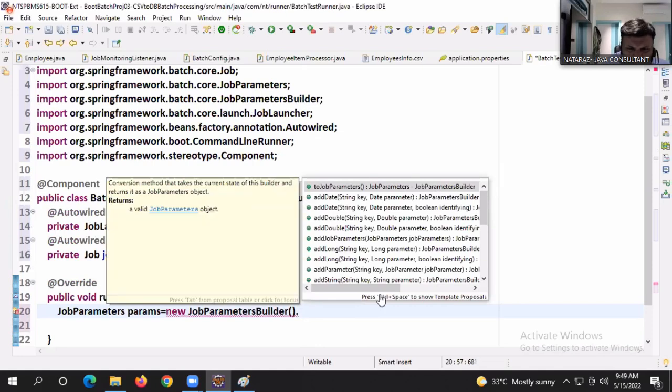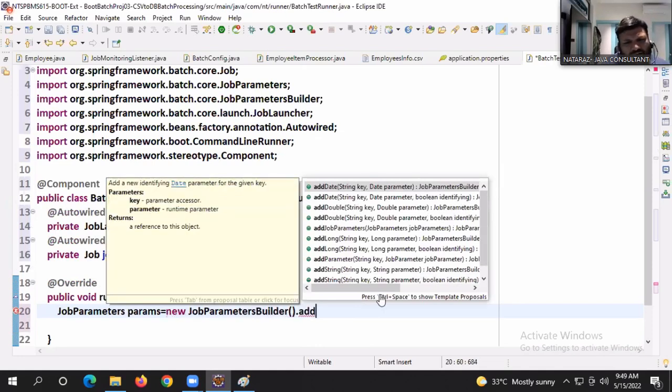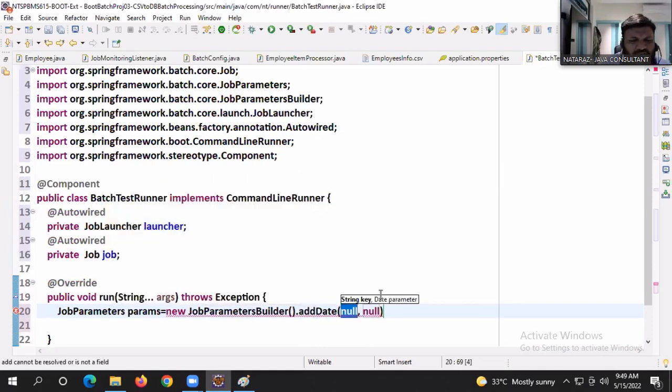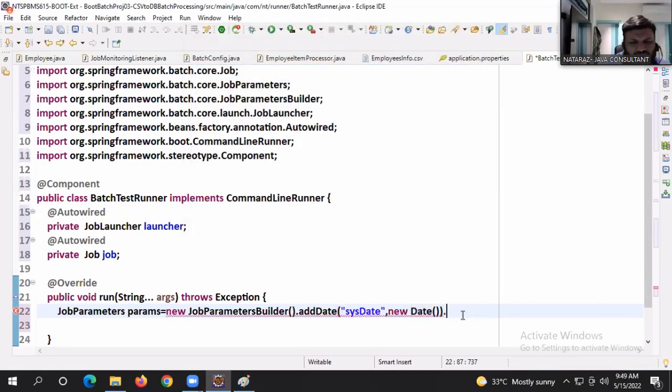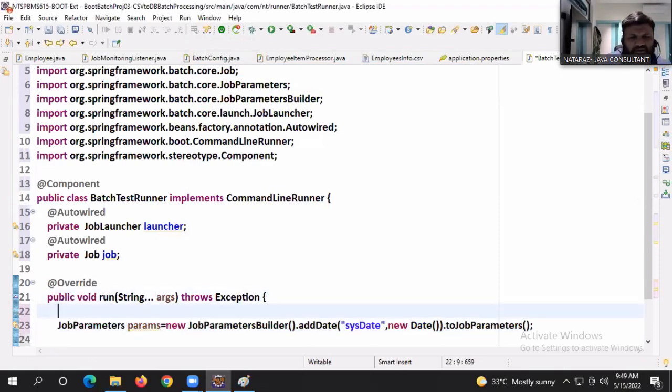Builder dot, you have to add a parameter. Okay, add date. One parameter I'm adding as a date, sysdate. Anything you can add, guys. New Date, of java.util.Date. Then dot toJobParameters. Prepare job parameters, guys.